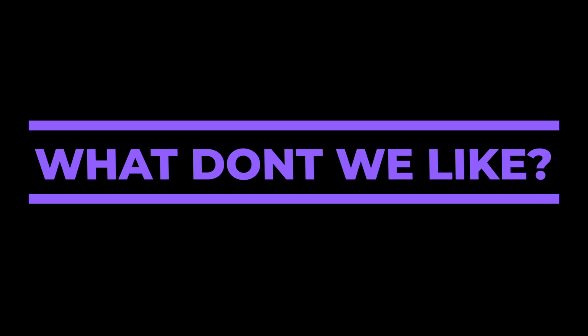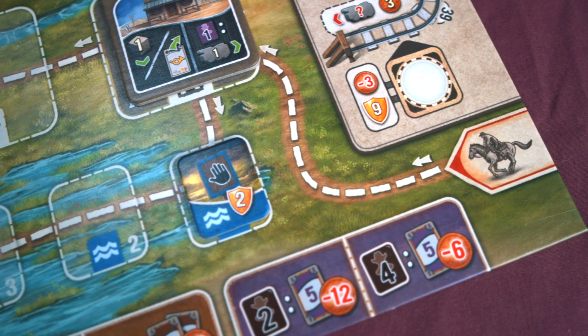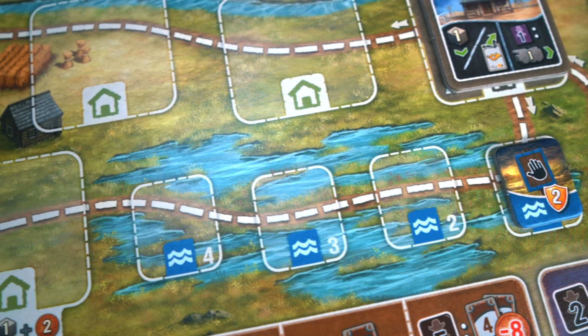So what don't we like about Great Western Trail? The first thing I don't like about it is that this game represents painfully slow progress, especially at the beginning. You're going to be tearing your hair out thinking, I can't do anything. The fact that you've only got one space where you can build means that actions at the beginning of the game are going to be very thin on the ground, yeah?